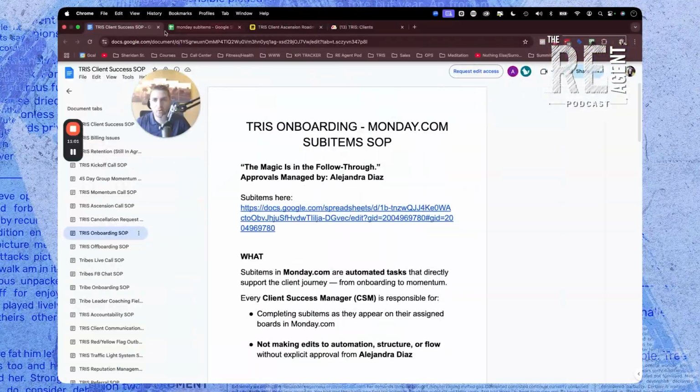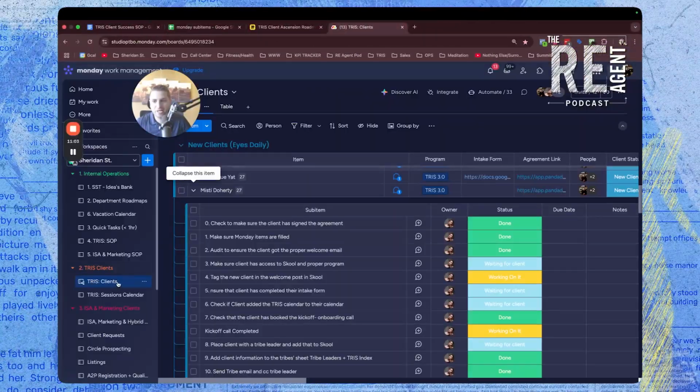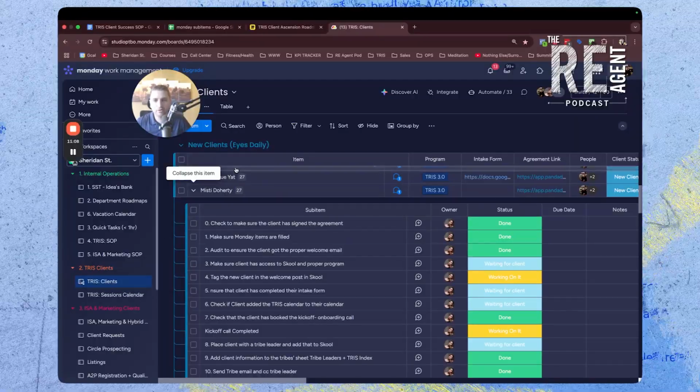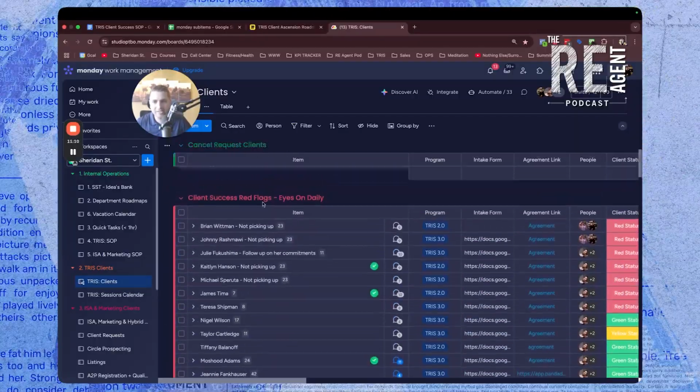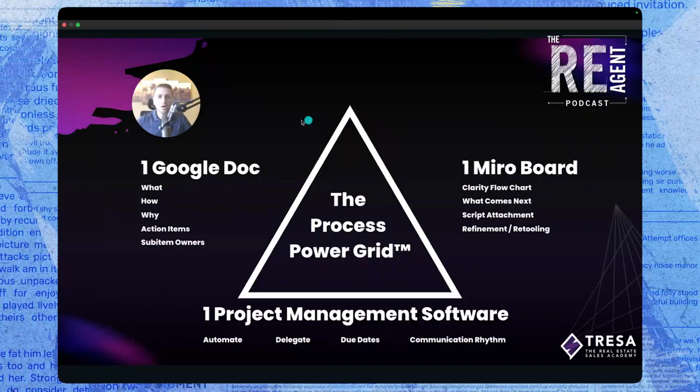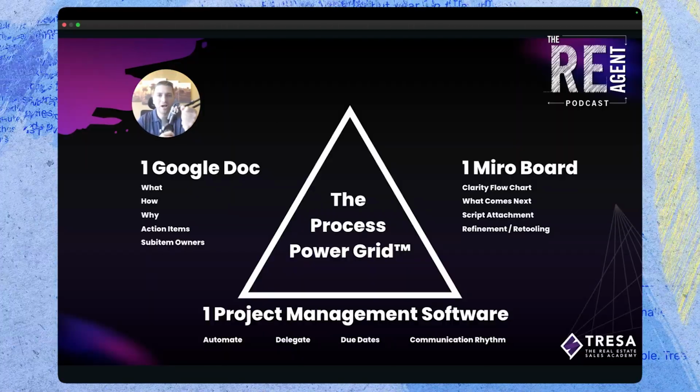So I would have a separate board under here that says open houses, and then I would have all the names of the open houses listed here with all the sub items to make sure that nothing is ever missed. One of our good friends, Sharon Srivatsa, says this consistently: good process drives good results.